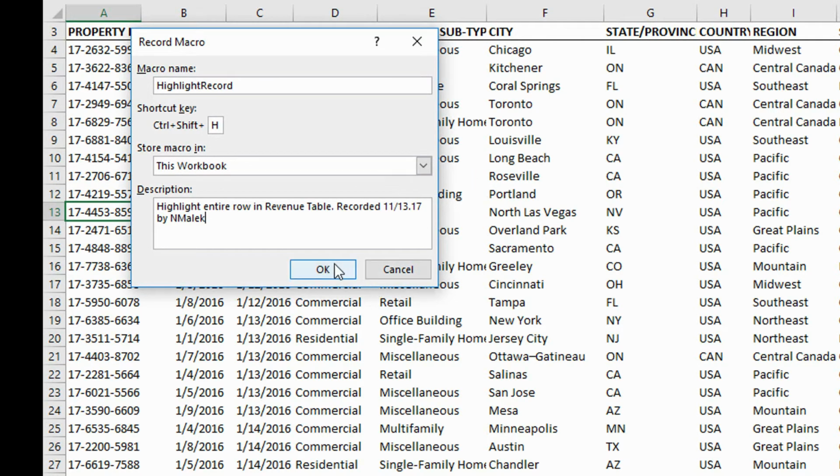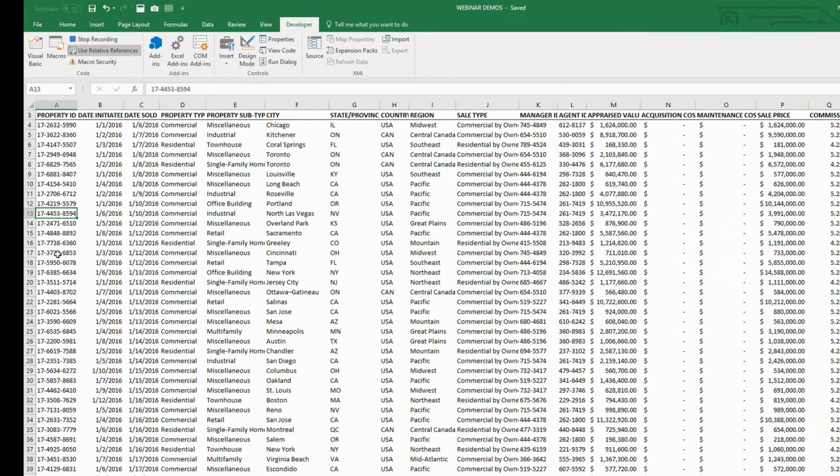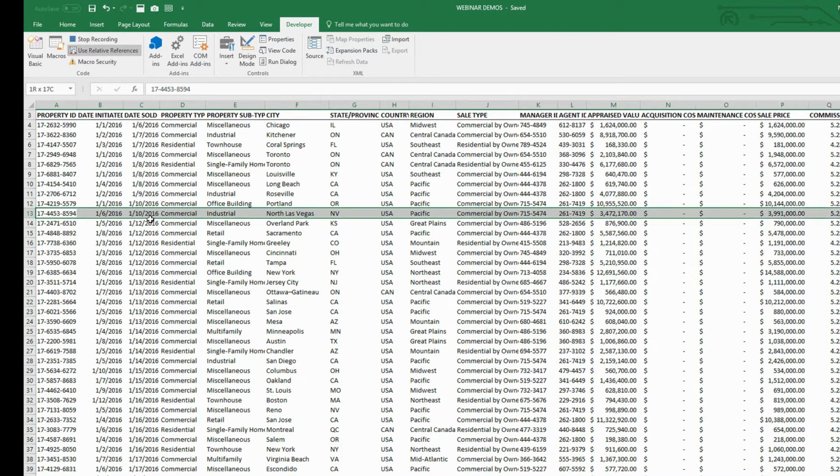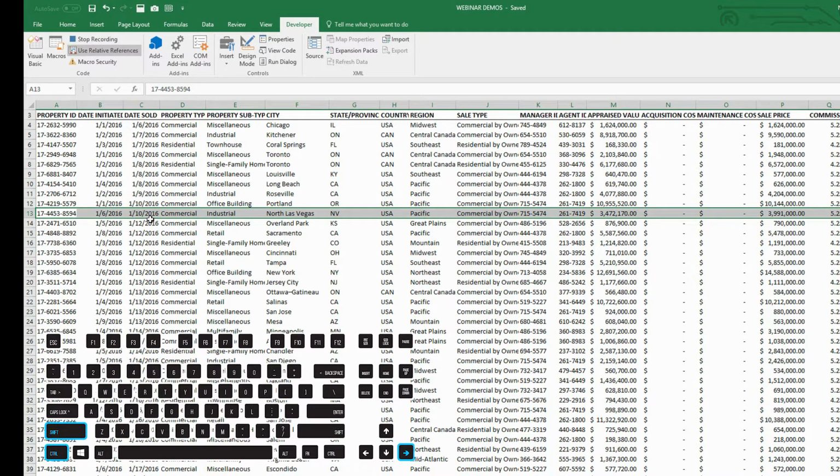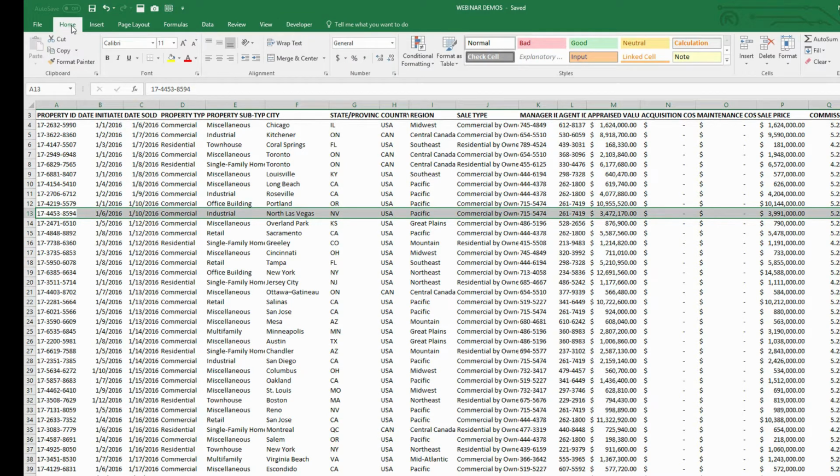And now it's going to be watching me. So remember, I don't want to move to a specific row here. What I want it to do, I'll hold down the Shift key on my keyboard and use the right arrow just to go ahead and highlight that entire record right there. Now, for those of you who know the keyboard shortcut, Control-Shift-Right arrow would have worked really well there. At this point, I'll go to my Home tab at the top of the screen and fill the background color, maybe with a pale orange or something like that. Oh, actually, before I go to the Developer tab, let's now go down to A14. So I will, at this point, use the down arrow, or maybe just click down to A14 right there. Okay. So now I have said, if I'm on A13, highlight from A13 across to Q13, do the highlighting, and then move down to cell A14.